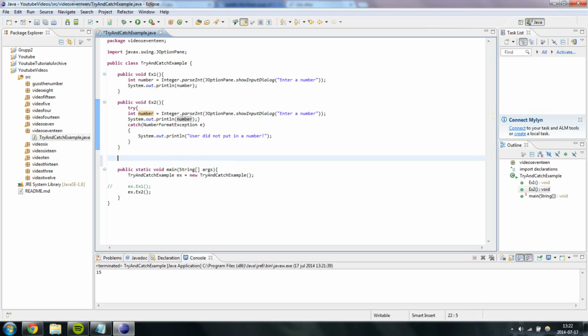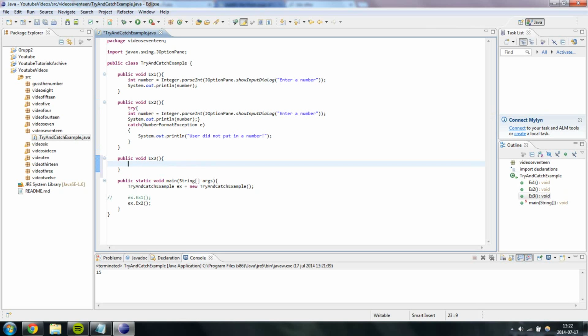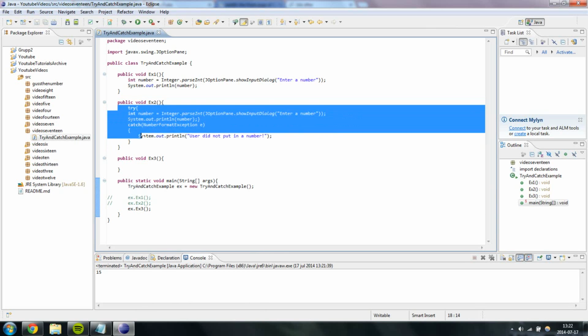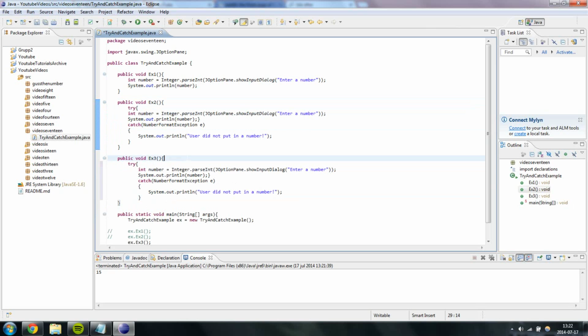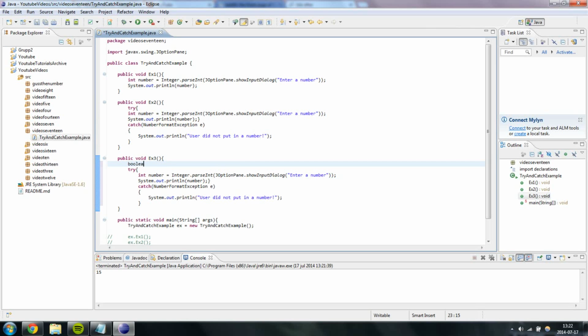Alright, so I'm going to show you something that you can do with this. Maybe you want the user to type out a number, and if he doesn't, you might want to print out an error and tell him to type it again. So I'm going to show an example of how I can accomplish that. Once again, I'm going to copy this, and I'm going to create a boolean called success and set it to false.